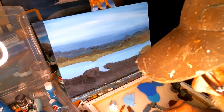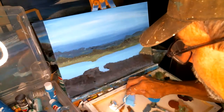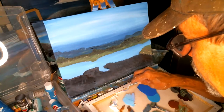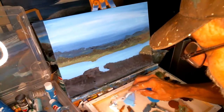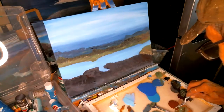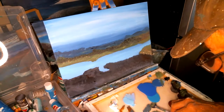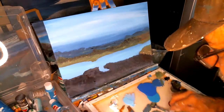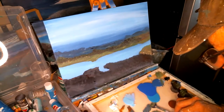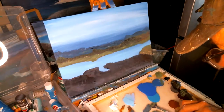Yep. So we're going to do a shoreline. And of course, it's much easier to do a shoreline with oil than it is with water base, with acrylic, that's for sure. But I am going to use the brown and the white. I'm going to mix the brown and the white on my bouncy palette because it has to be the right color.